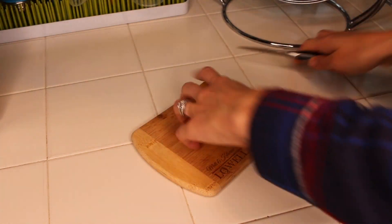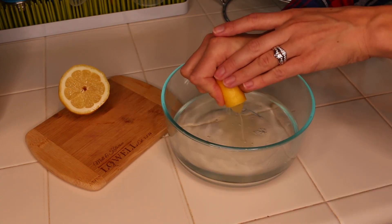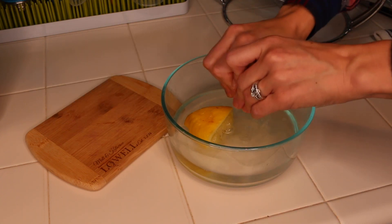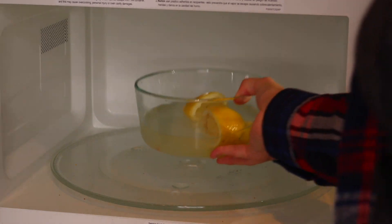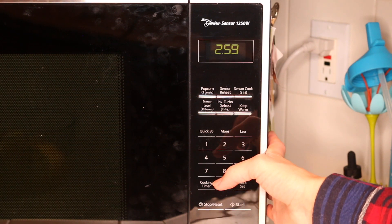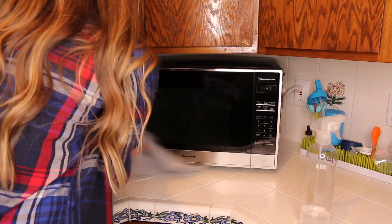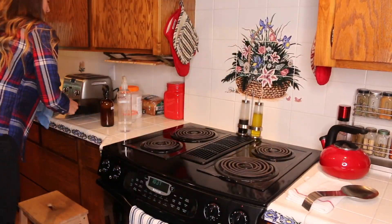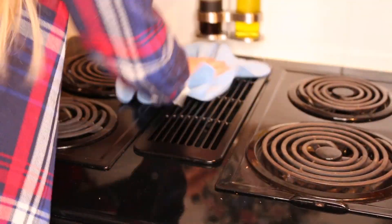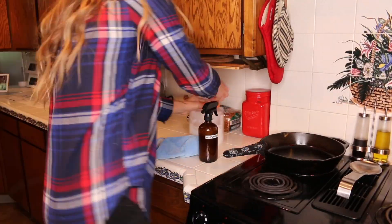You just take a lemon and cut it in half and you squeeze the juice into a bowl of water — like half a cup to a cup of water. You can leave the peels in and everything like I did. You put it in the microwave for three to five minutes. You just want it boiling and steaming, and the steam is going to loosen up all of the gunk in your microwave. The lemon helps loosen it as well and it also smells amazing. So if you cooked anything funky or strong smelling in your microwave recently, it will also give a very good smell to your microwave. I'm just going to let that steam in the microwave as I clean everywhere else and come back to it when it's done.